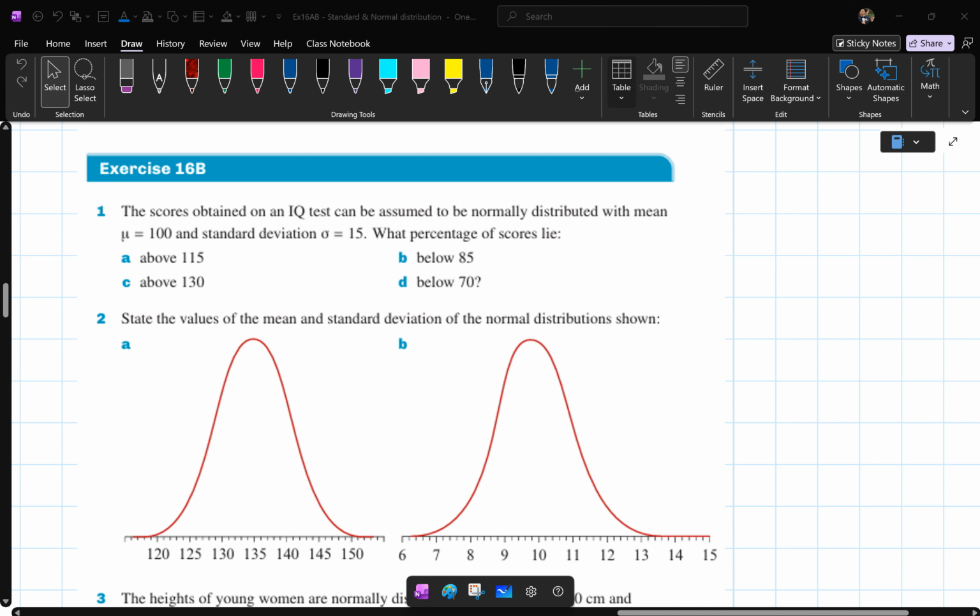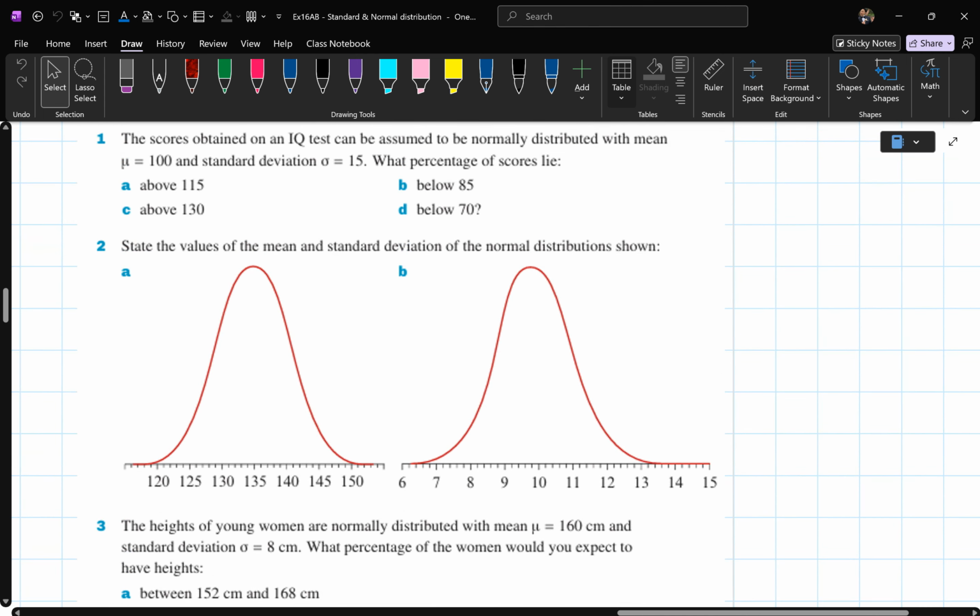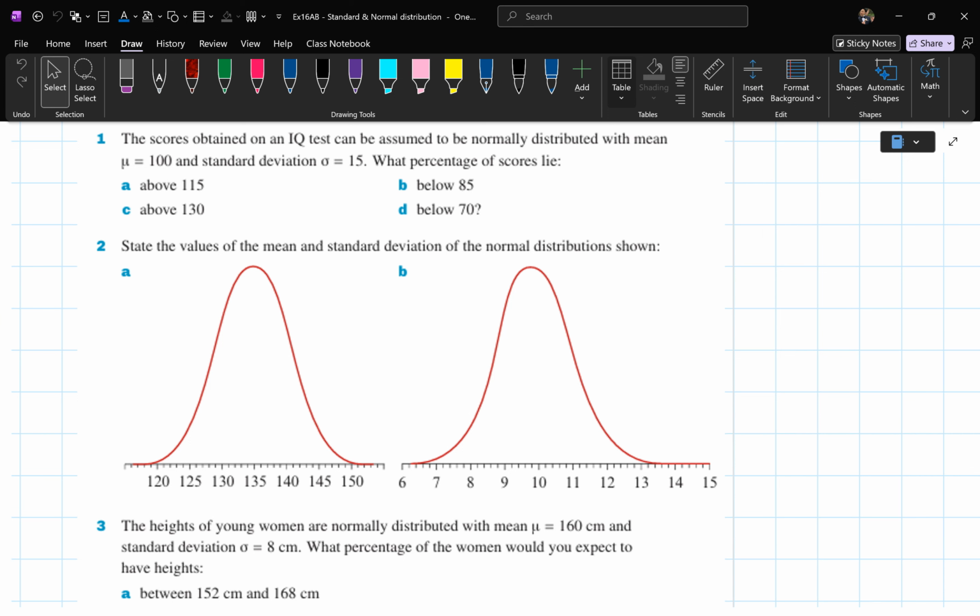So I've just taken out the exercise that is specifically from the Year 12 Methods content, and essentially that's what you were learning as well. I'm going to show you how I answer the questions. I'll pick a few random ones and show you with the approximation property, the 68, 95, 99.7, and then I'll show you with the CAS as well. So let's pick a random one now.